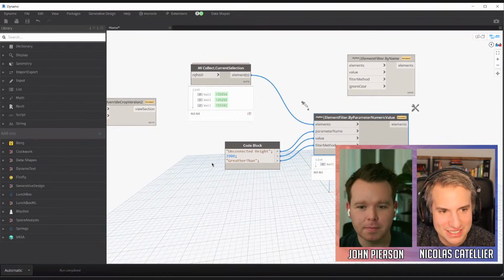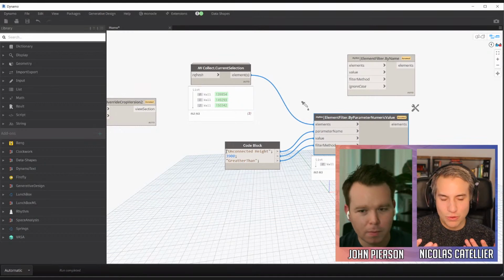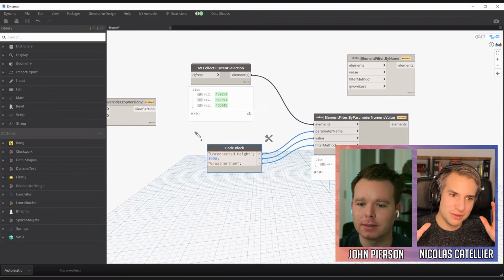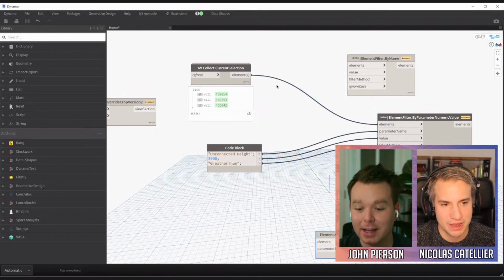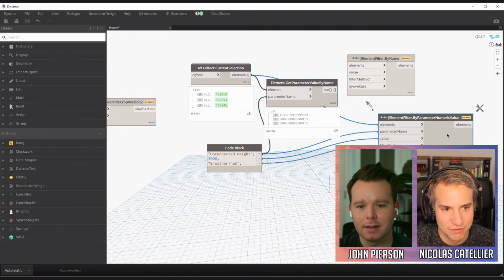Yeah, I've got to say that I use the filtering nodes all the time, because you can do the same thing with an equal node and the filter by bool mask and a couple of other nodes. But I think this is a single node. It's much faster. You have all the filtering methods. So definitely a node that I would recommend for beginners.